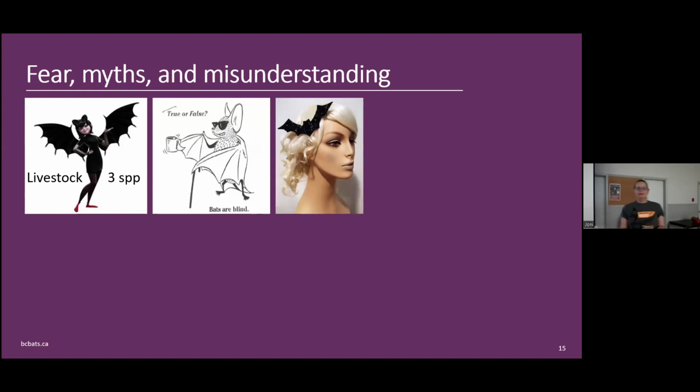Bats are not blind. They are really, really good flyers. They're not trying to get into your hair and nest in your hair. As I mentioned, they don't nest. They don't need any pieces of hair to build anything. But what they do is they fly really fast around your head. And that's what scares people, and they think that they're going to attack you because of that fast movement around your head. What they're actually doing is helping you. Your breath and your heat is attracting insects, which is attracting the bats to come to you and feed on those insects around your head.